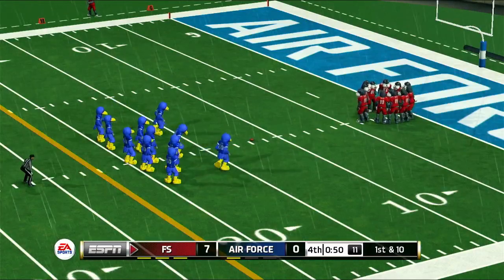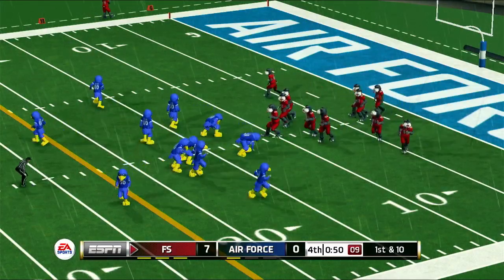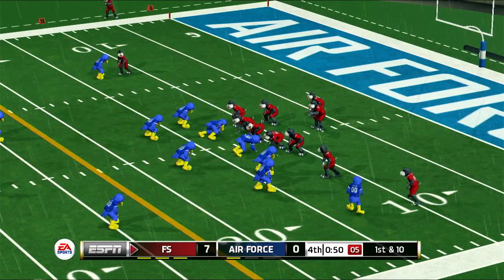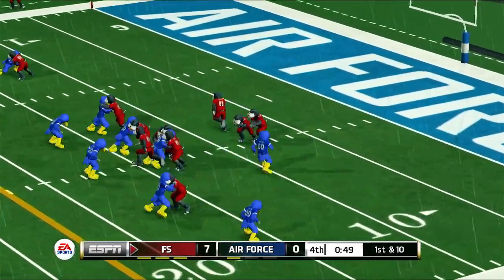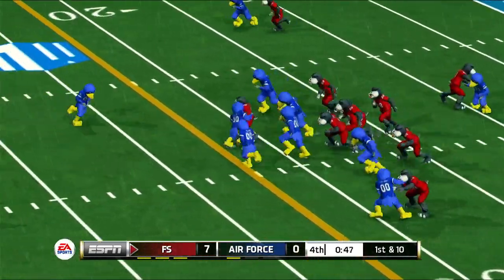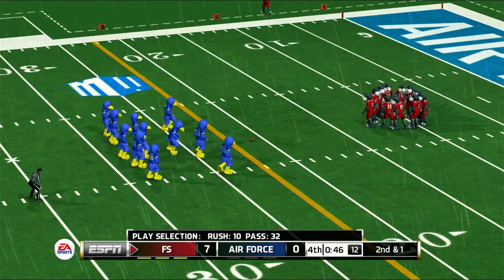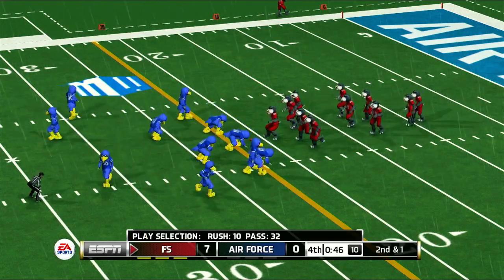Their last drive ended with an interception. We're about to find out what the defense can do this time. This quarterback can make good passes. He just needs to focus on not forcing the ball to his receivers. He's to the 20. Makes it to the 21. The offensive line got a really good push there, allowing the back to pick up 9 on the play.